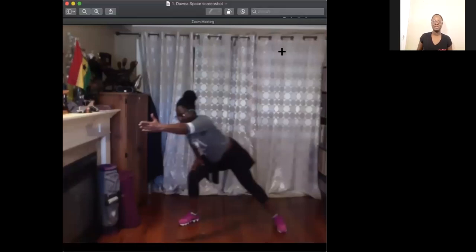So I put up relatively patternless curtains behind me. I do share the space with my brother who DJs live as well. So there were records down one side, the fireplace down the other. But really, to avoid any sort of barrier to just get going, you just clean it up as best you can and make the space as safe as you can.